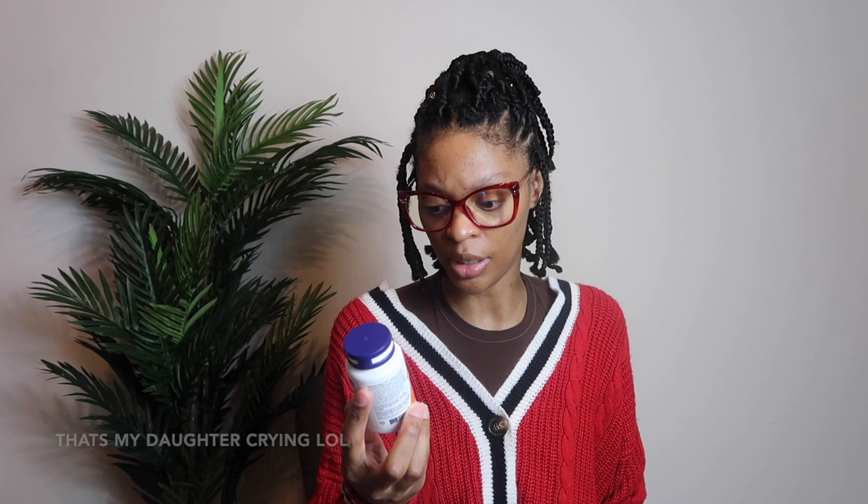Another big benefit is probiotics — this probiotic is really good and it's vegetarian and vegan. I'm going to link everything down below. It's really important to have a probiotic because it cleans out the bad bacteria from your body and leaves the good bacteria. I didn't realize how much I needed it until I started taking it — I noticed my gut felt better and my stomach area improved. So my full regimen is: probiotics, vitamin D, the Azo Cycle Care, and the top dog — black seed oil. You guys try that and it should be a life changer.